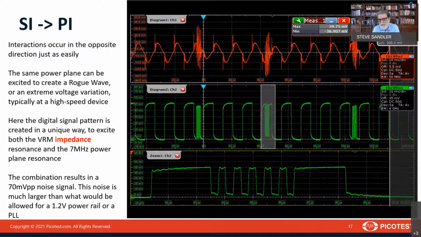And if we put those bursts in just the right position, we can create rogue waves. A rogue wave is where we take transients that each have independent functions, and we phase them such that we can stack their responses one on top of the other. And that'll give us a much larger transient than any individual response could. And here you can see we have these rogue waves that show up in response to a burst. And where do these bursts come from? Well, that is the data from our ASIC.